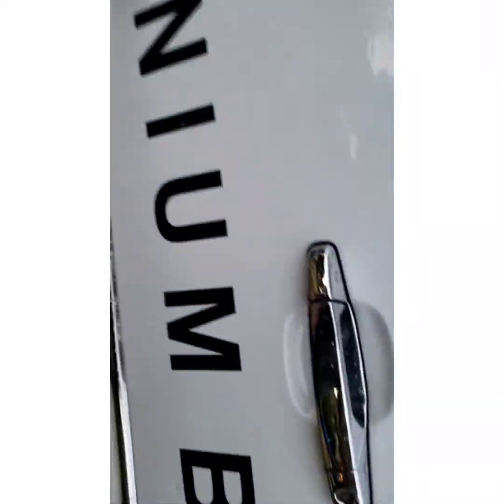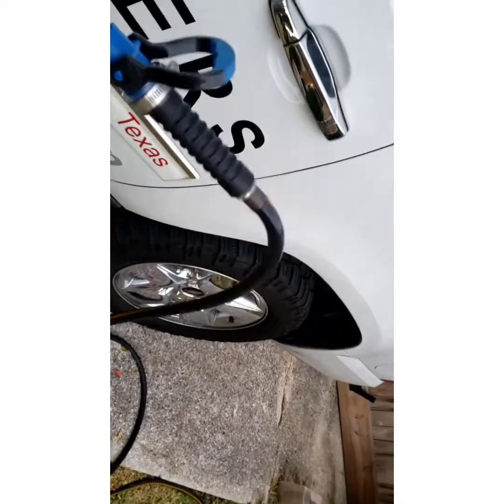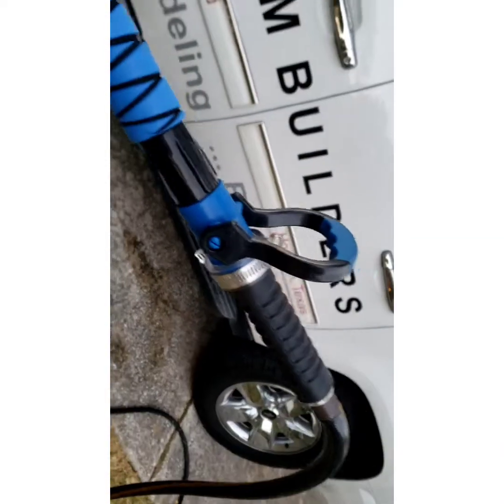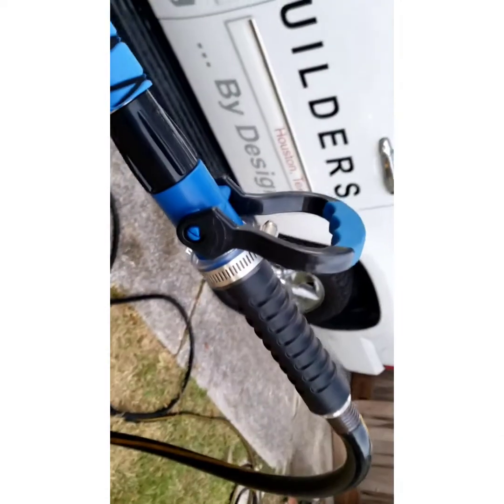I can scrub my truck over here, scrub that with soap, and you can see over here, I'm bending this up and down, and nothing's coming out of it. So that is the solution to this $22 contraption.